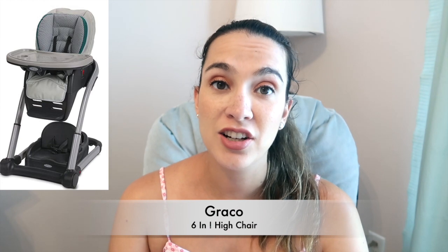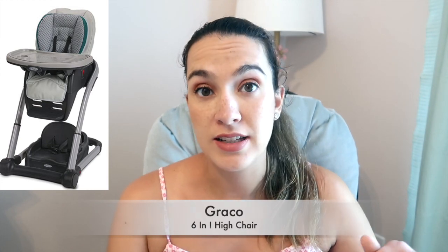Another thing we're reusing is our high chair. Our high chair actually came with a booster seat as well. So Jackson now is in that booster seat, so she can use the high chair part of it, and I highly recommend ours. It has a couple of tilting features to it. So we will be reusing that for baby number 2.